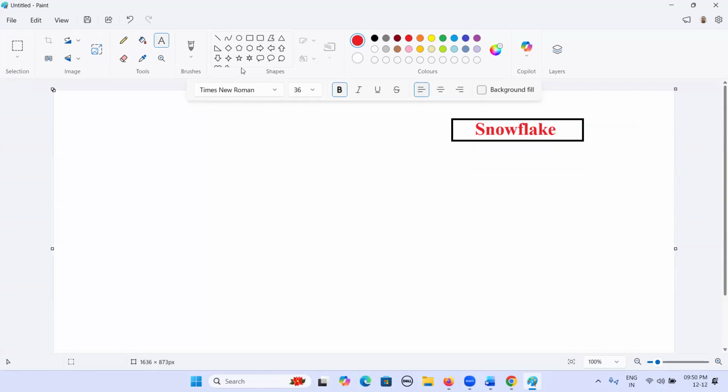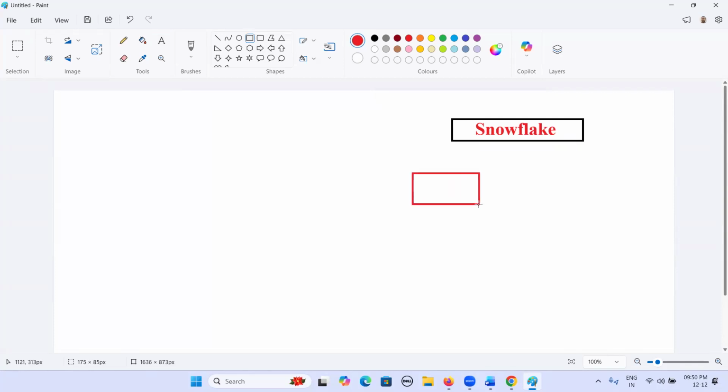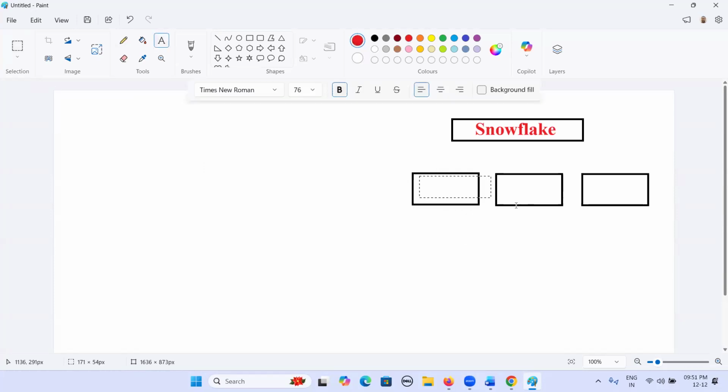This is my Snowflake. And let's say you may choose any of the clouds. You may choose AWS, Azure, or GCP.